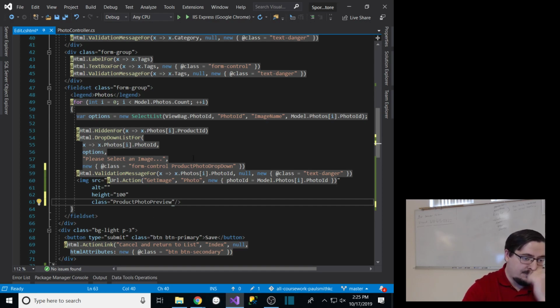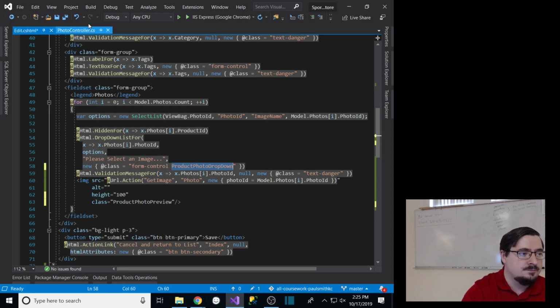So I need to give both of these a class so I can refer to them. Because remember, if I'm going to do anything with jQuery, I need to have either a class or an ID. The reason I don't want to use an ID is because I have more than one of these, and those would be different IDs. So if I give them classes, it's going to make this easier because there's more than one of them.